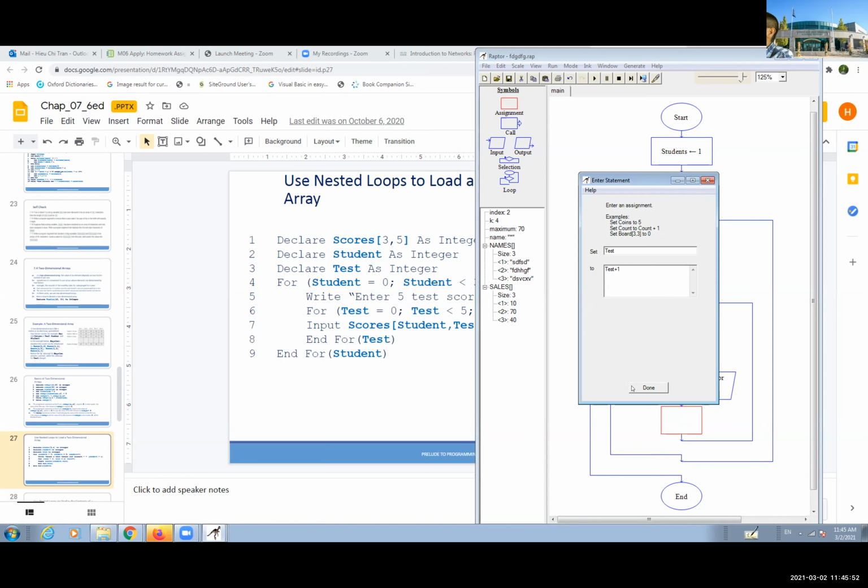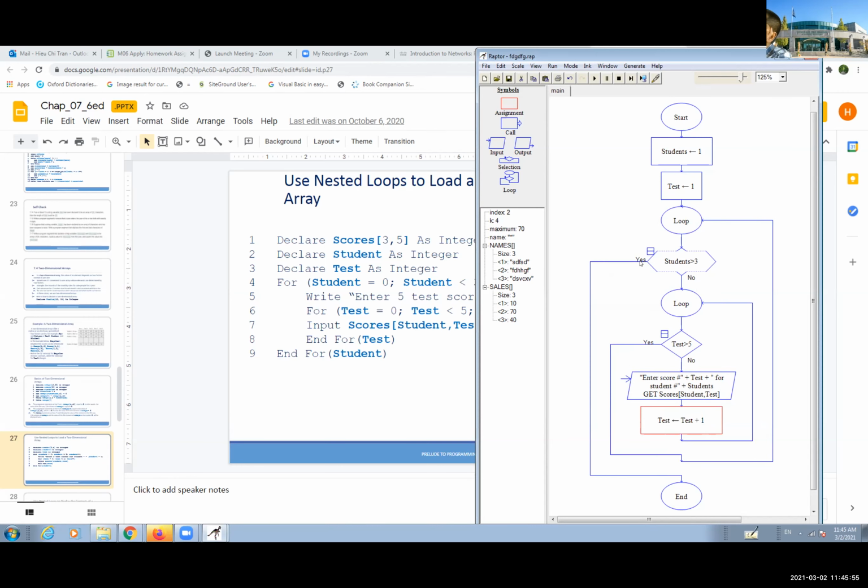So every time, starting from student number 1, we have test number 1, 2, 3, 4, and 5. So when greater than 5, you come back here. Where's the inner loop? Where's the outer loop here? This one you go to the outer loop here. So you see, whenever you finish for one student, that means you finish the 5 tests, right? You have to move to the next student here.